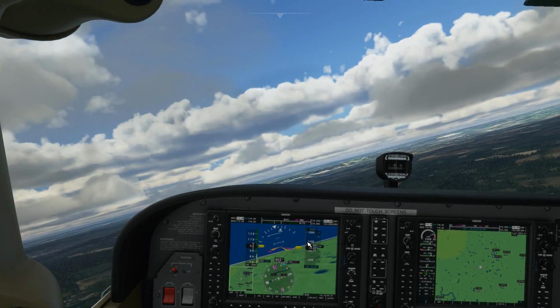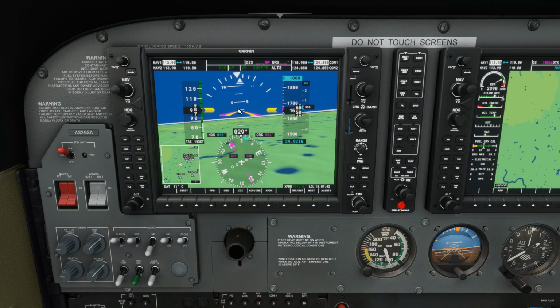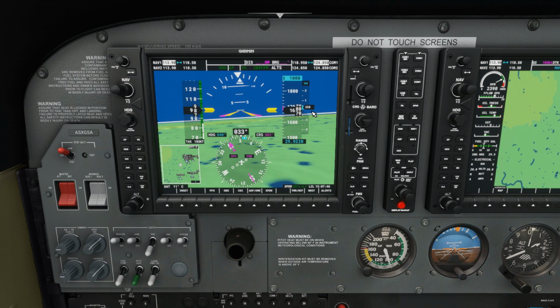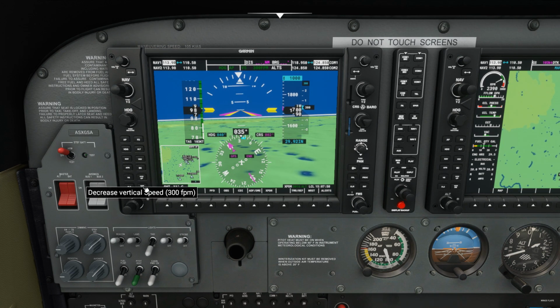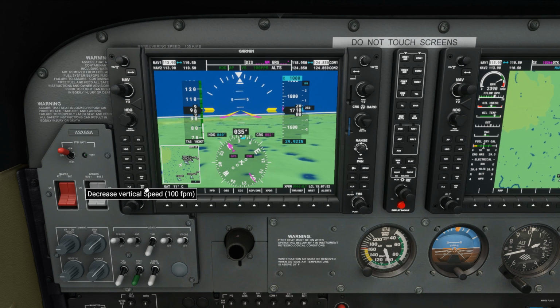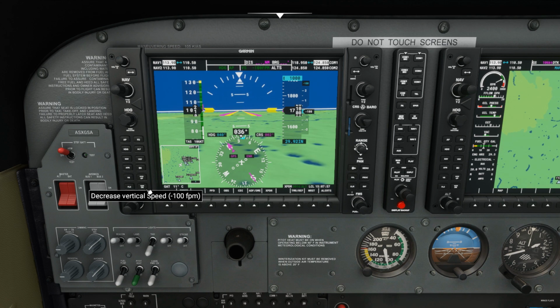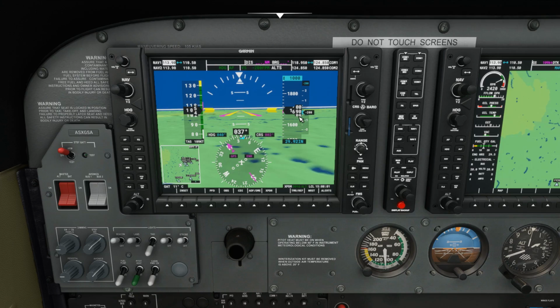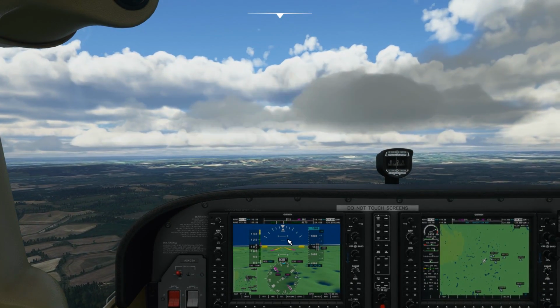With the altitude you can do some fun stuff as well. I want to climb back down to 1000, so I'm going to set it to 1000. Wait for that vertical speed to lessen naturally, doesn't matter. Turn vertical, decrease my vertical speed. And you see that number changed there by minus 200 feet per minute. So now the autopilot's descending us to that 1000 feet altitude. So there's lots of fun stuff.